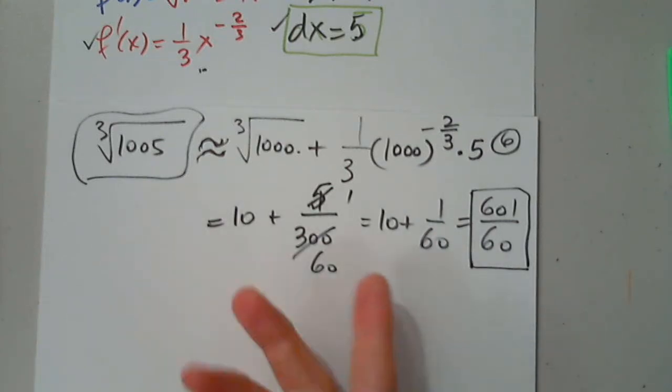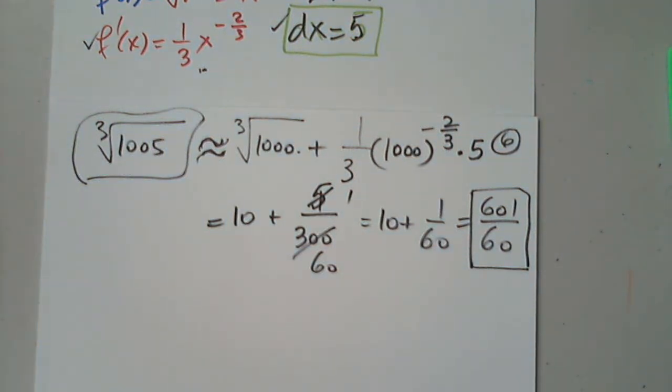You can say, now show me. Okay, I'll show you. And I'll show you here with 1005 to the power 1/3. No, I didn't mean that. I meant this, 1/3. And then 601 divided by 60. You had no idea how powerful calculus is.